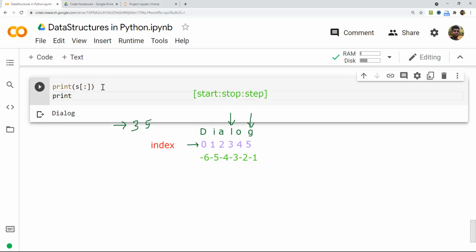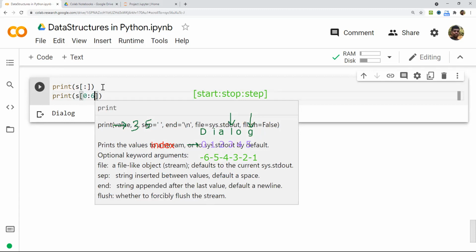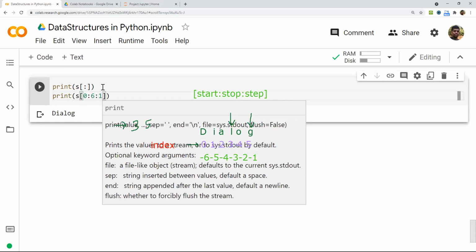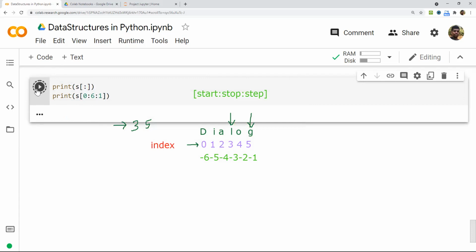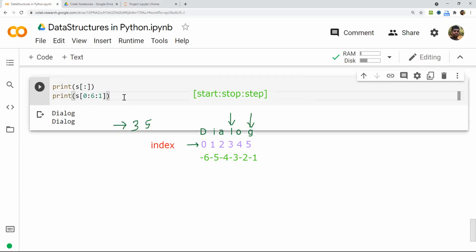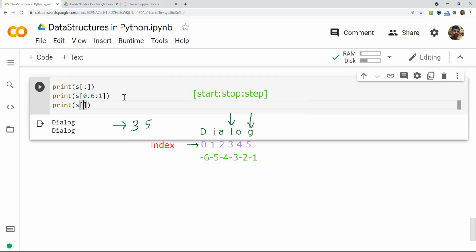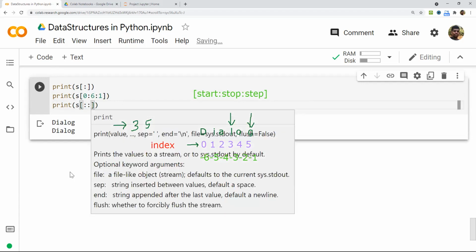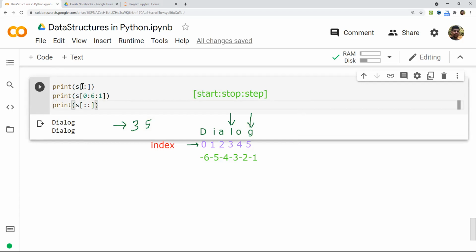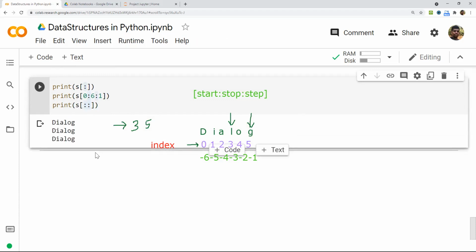So that means print. We can say S[0:6], right? And you can say 1 if you want, the step you can specify. You'll get the same answer, right? So there's a shorter version. Sometimes you might see when you read code, something like this. It's the same as the whole string, right? Either a single colon or a double colon like this. Both will give you the whole string. If it is a tuple, it will be the whole tuple, or it will be the whole list.